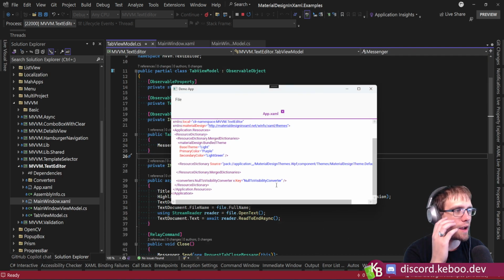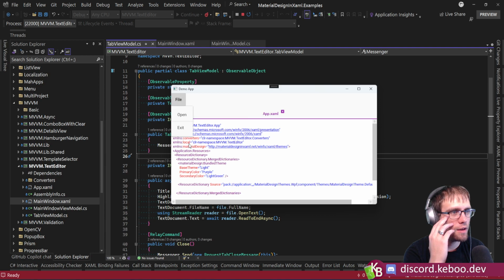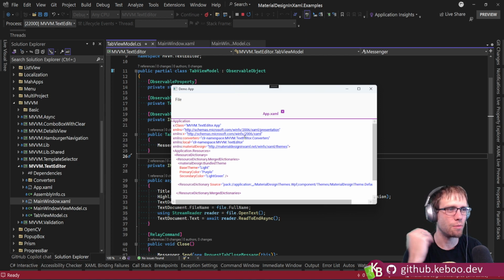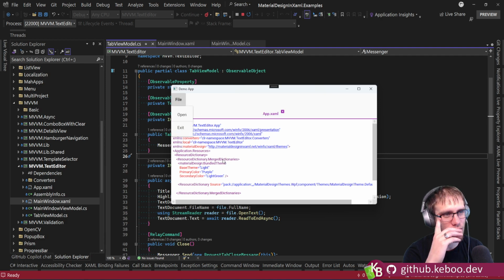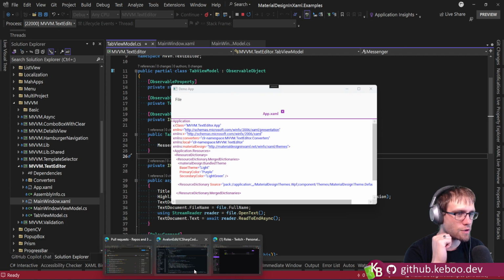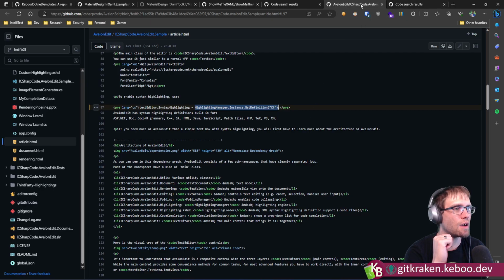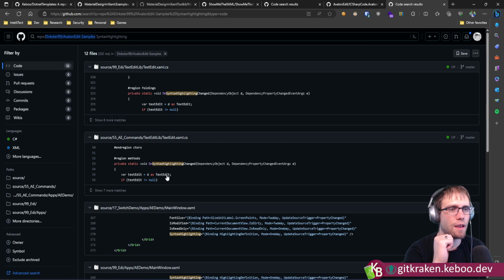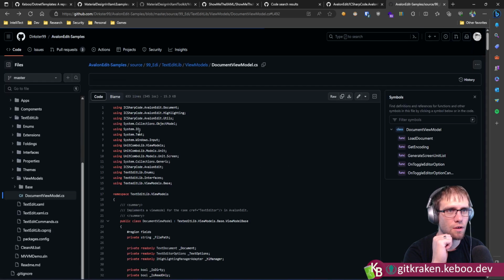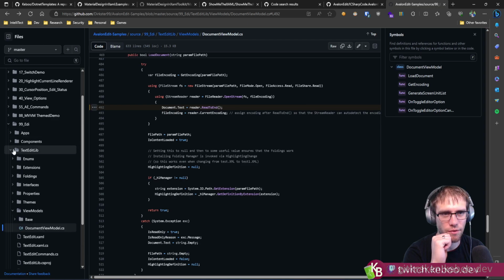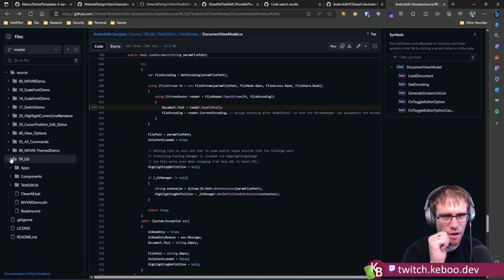Okay, so what I would like to do is we're going to do just a mild amount of theming here, because I think having a little theme toggle is nice. I like to be able to go between light and dark theme. Let's slap that in. The problem being is I'd kind of like this Avalon edit to play nicely with it. We're going to first quickly check, because I think I saw in their samples they had a theme thingy in their samples. So we're just going to quickly check.